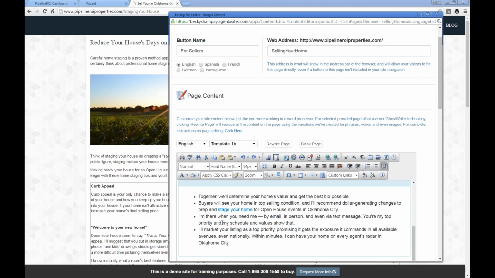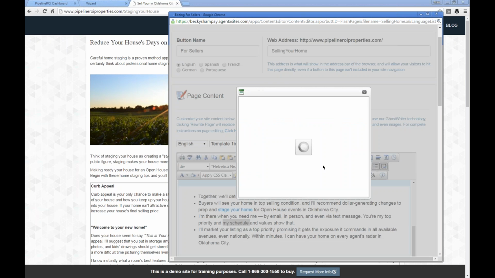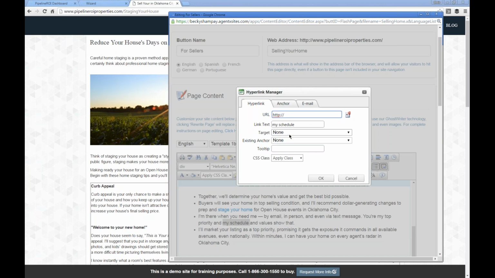Okay, so if we were to link to an outside page like a Google Events calendar or something like that, you highlight that and then click on this little create link button. It's going to ask you where you want it to go. I'm just going to throw it to Google right now. And this is especially important anytime you're linking to a page that's not part of your actual website, you want to tell it to open in a new window. That way it's not affecting what's called your bounce rate, which means that somebody landed on your site, they clicked on a link, and they were immediately taken away. I've got a post here I can kind of show you that on.